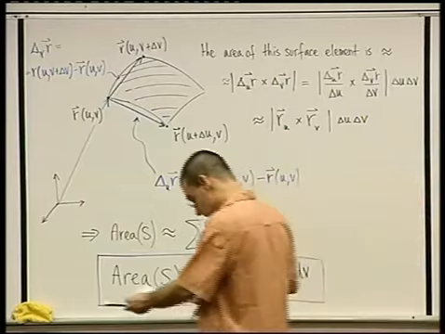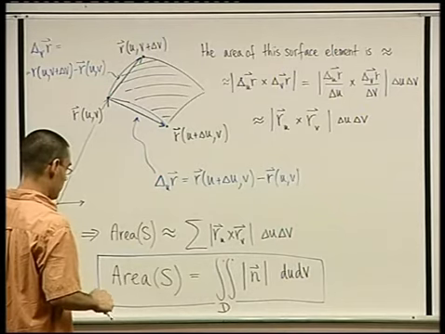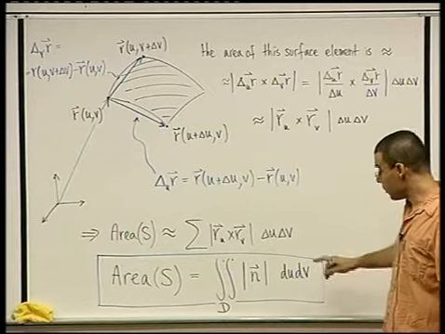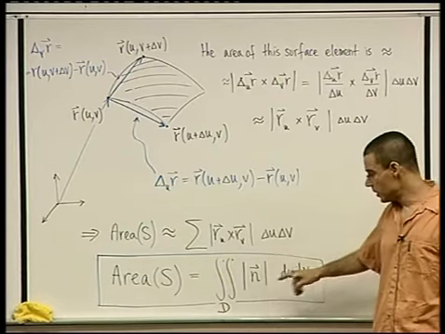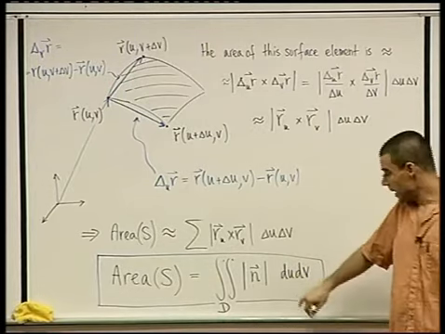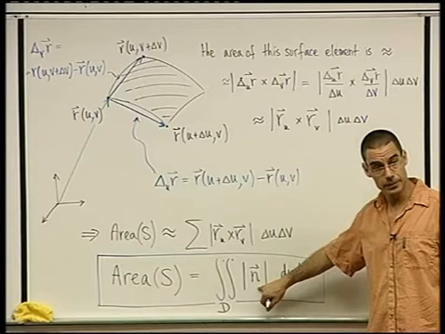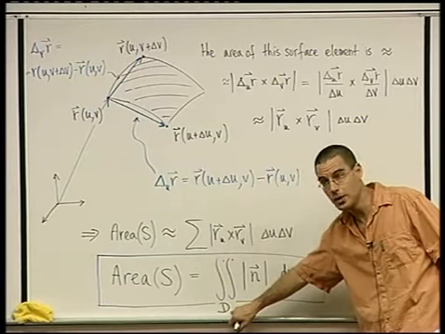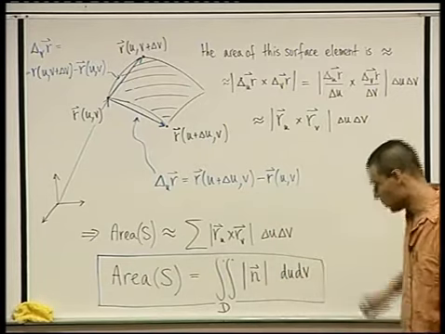Okay, good. Let's do some examples and some comments. First of all, I want to point out, how did we find the length of a curve? The length of a curve was an integral over the parameter t, from a to b, of the length of the tangent vector. Now it's the double integral over the parameter domain, in this case a two-dimensional domain, not of the length of the tangent vector, but rather the length of the normal vector. That's one thing I wanted to point out.